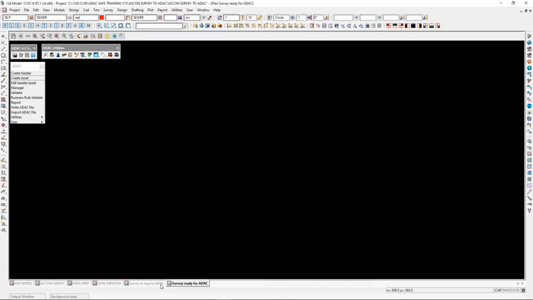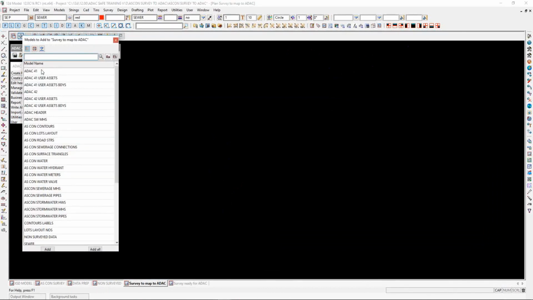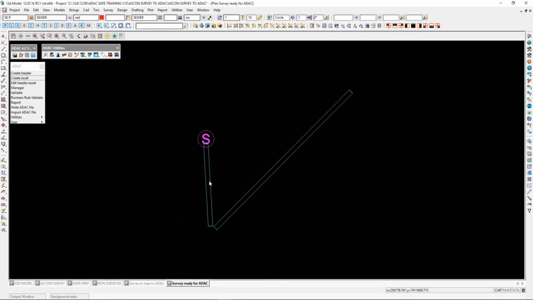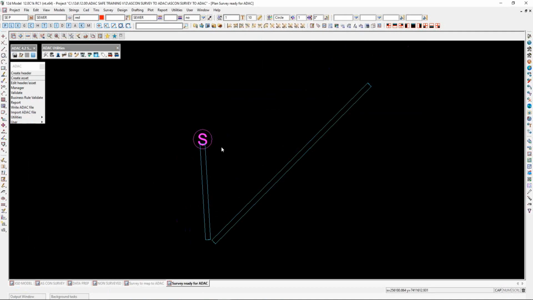So when I set up my project for the survey, it creates a couple of views for me. One view is called Survey to Map to ADAC, and that's where I add my data to. So if I add my non-survey data to that view, and I run the chain to process all this data, it will appear in the survey ready for ADAC. So this is my actual data, either read in or survey, and then it will produce the data over here. If I run the chain, which produces the local survey chain, it will run some data for me. Okay, so that information in the process is ADAC information.